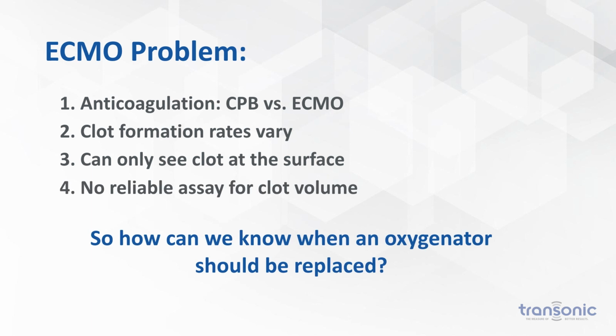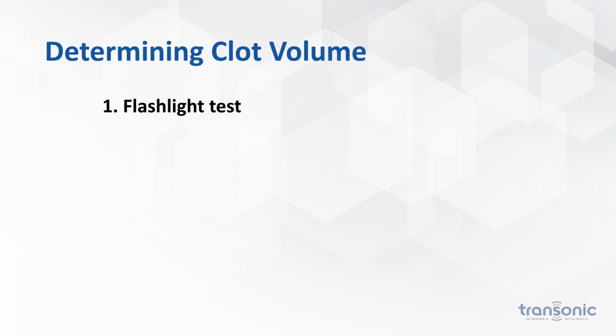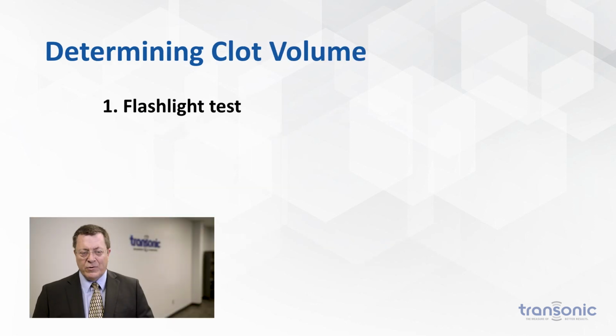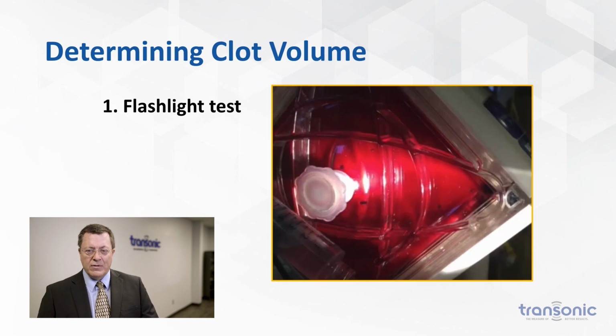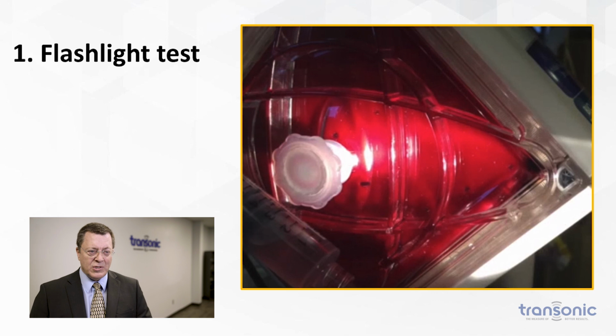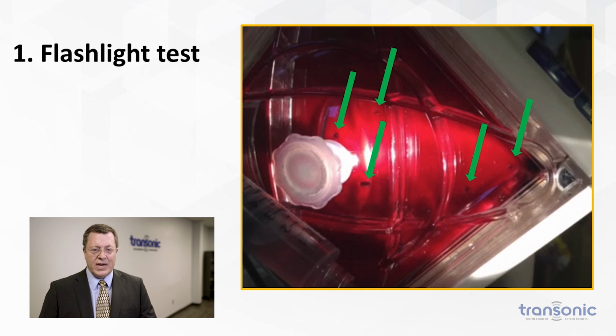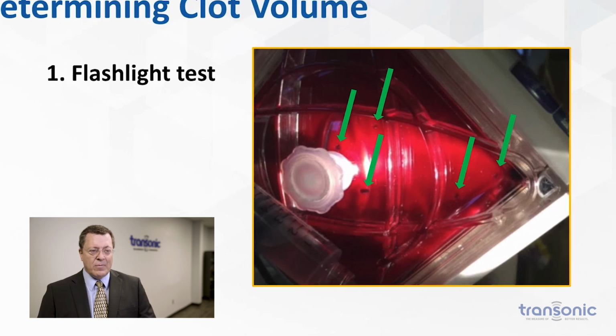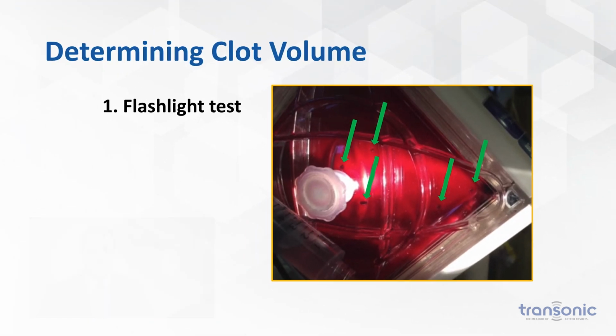So with all these in mind, how can we ever really know how to change out an oxygenator? Well, let's take a look at the things we do know. The first one is a flashlight test. Everyone's done this. You aim an oblique light at the oxygenator in a darkened area, and you might see a few small specks. You might see something large if it's a matured clot with different colorization. Here you can see there's 5 different tiny specks. They may or may not be stable. They might be gone the next time you look at them. But again, we don't know how much more there is behind the front.